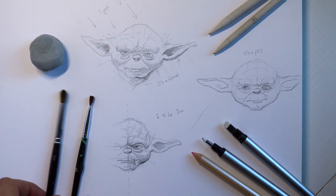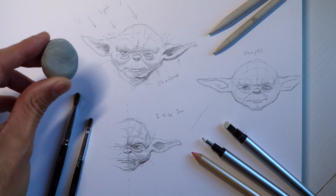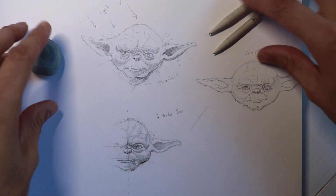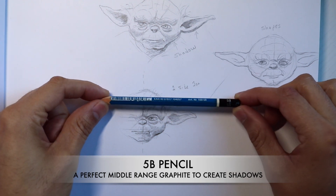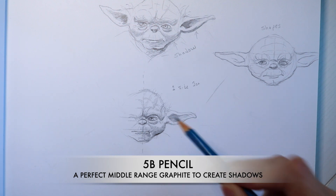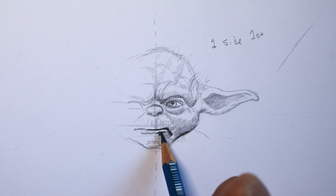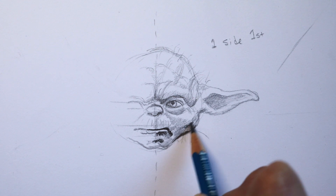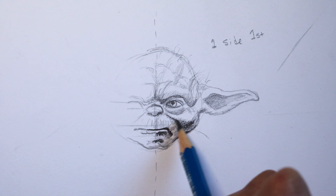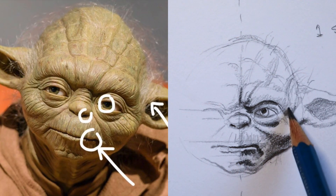We're going to learn to use our blending stumps, pencil erasers, blending brushes, and the most important eraser of all — the kneaded eraser. I'm going to focus on this Yoda drawing at the bottom. I'll intensify the graphite and darkness by using a 5B pencil so we can clearly see how to use our blending techniques. Choose a practice sketch you did earlier and continue to darken it. This practice step helps us get comfortable before we begin our bigger drawing, and is a perfect way to get a feel for how our erasers and blending brushes work.